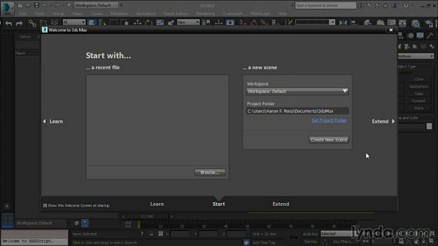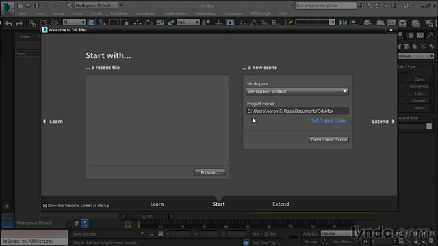Using project folders in a big 3D program like 3DS Max is not optional. You have to do it. If you don't observe the proper procedures with your projects, then you're going to have major problems. The least of which is broken links to textures. The worst of which could be total loss of your data. So you don't want any of these bad things to happen. So make sure that you always set your project. You need to know what your project folder is and set it accordingly if necessary.